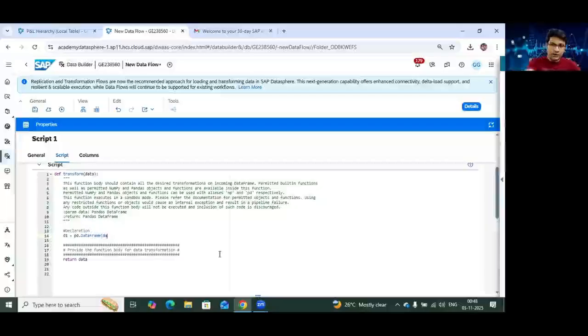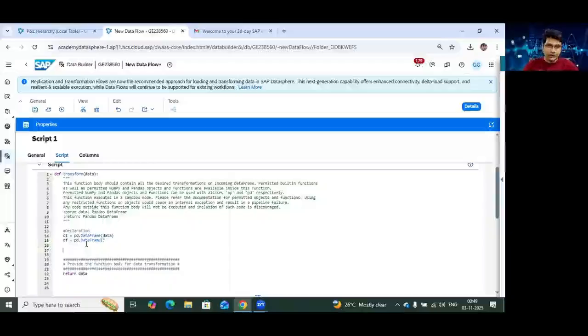But if you're writing it like this, then it will have the structure of the source data. So this data and this data is the same, right? That's number one. Now what I need to do is define another data frame which I'll use as the return of the data. For example, here it is return data, so I will use, let's say, the name df. So df is pd dot DataFrame, and this will not have any structure. We will add structure based on the names.